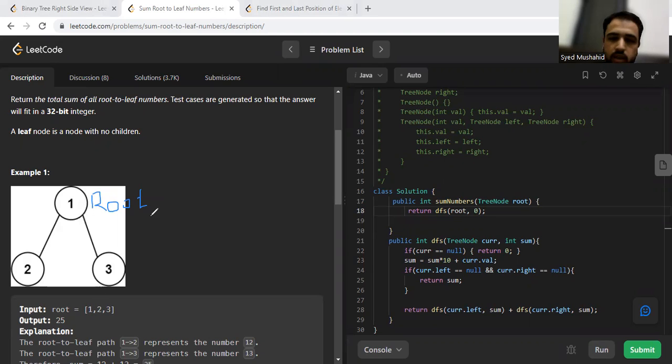It is not null, it is 1, then I'm going to update the sum, which is initially 0. So 0 multiplied by 10 equals 0, and it will plus the value. So the value is 1. So initially sum is equal to 1.